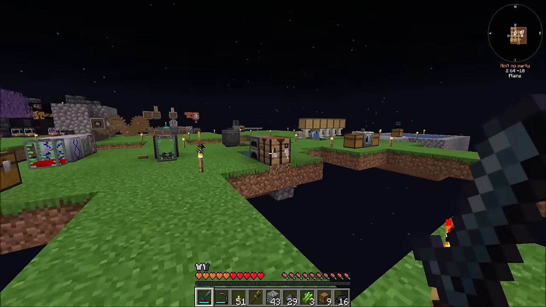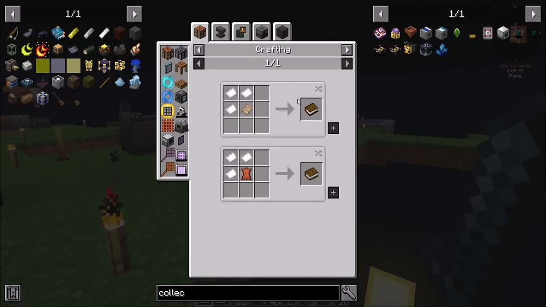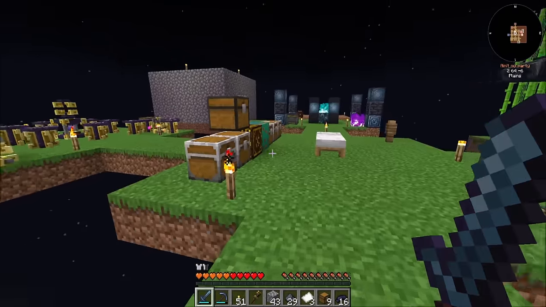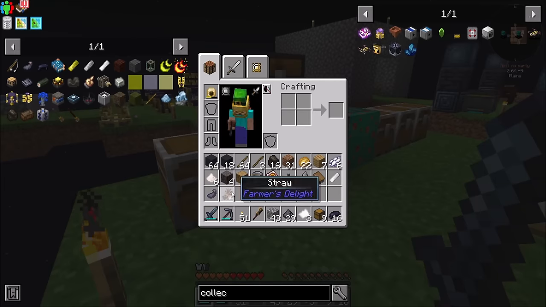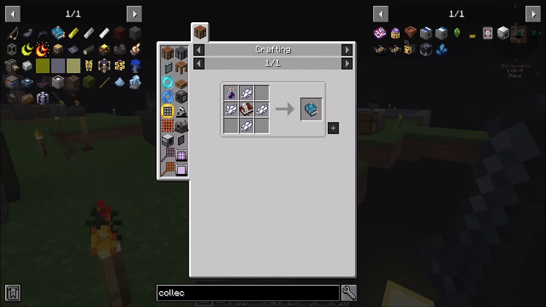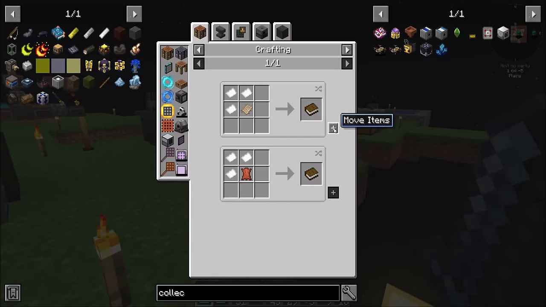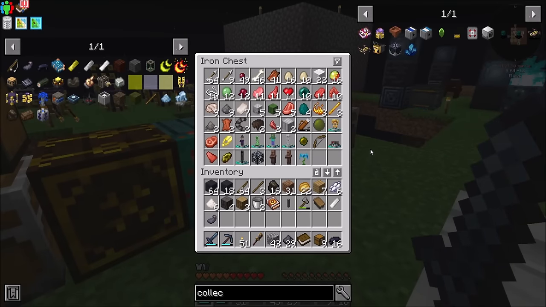All right, so let's get ourselves a book. And remind me, a book is what now? Because there's another way, right? Canvas, which is four straw. So that should be you. And then I just need the feathers, which we should have plenty of.